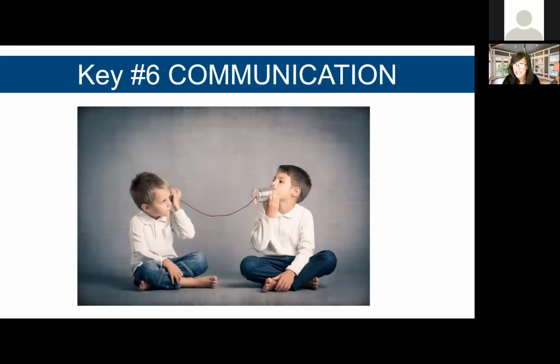So let's cover the next 5 items. Number 6 is communication. On any given day, do your employees know exactly what they're supposed to be doing? Do they know each task, how many hours it's supposed to take? One of the things that surprises me is that this is not happening very well in most companies.